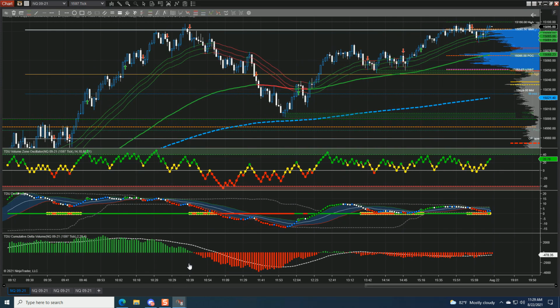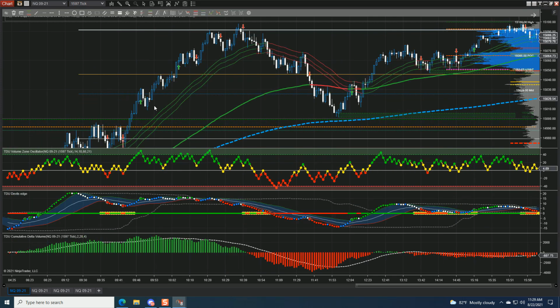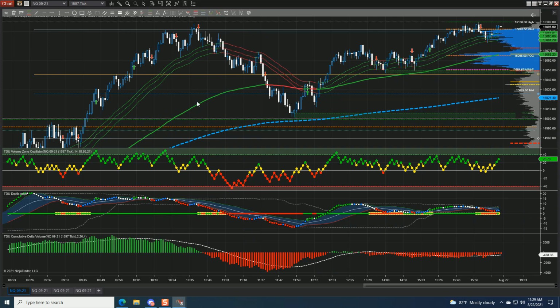So what I'm looking for is when smart money and dumb money are in alignment. So off the open, right? Smart money, right? Zero line, very important here. Smart money, OBV, because this is a bit of a leading indicator. What's the smart money? Are they accumulating? Are they buyers? Dumb money, smart money, dumb money. They're in alignment. Okay, as we get the momentum change, now smart money is negative.